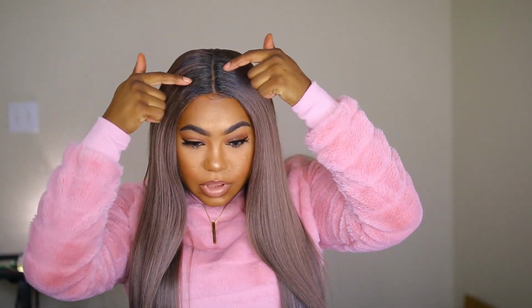I love how the color is, like the transition of the color. I think it is really pretty. The part, you are going to have to kind of pluck it a little bit because it's not like straight across, and it's kind of thick like right here towards the front. So that's what I did.